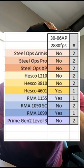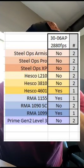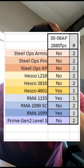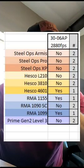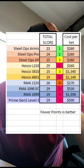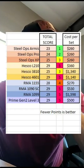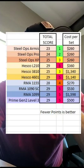Next category, 30-06 AP at 2,880 feet per second. That's your level 4. If it's not a level 4 plate, it fails that category, getting a 2. If it does stop it, it gets a 1. Pretty cut and dry. All right, next popping up on your screen should be your totals. So you'll see the total scores. Again, in theory, using this chart, the lowest score wins.